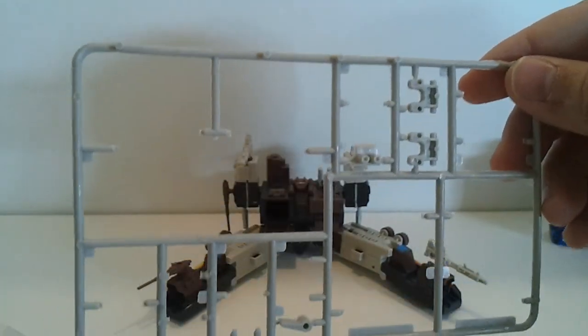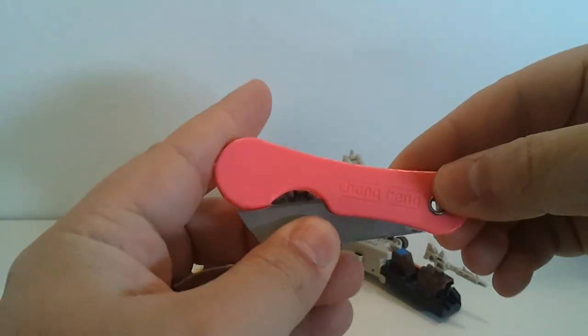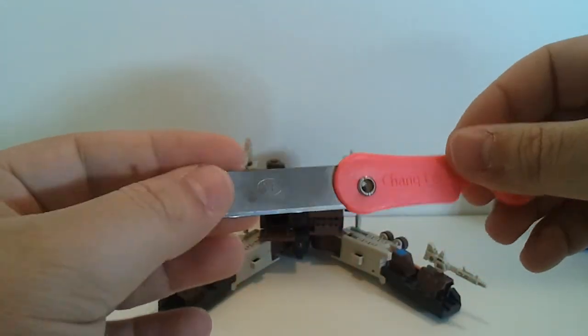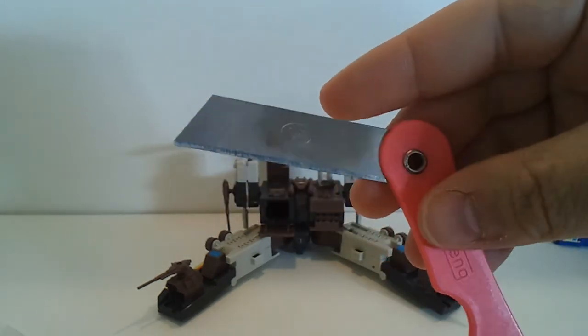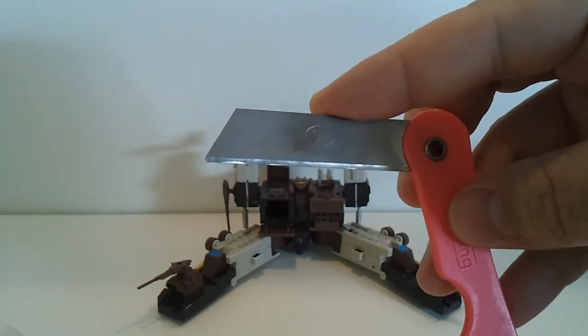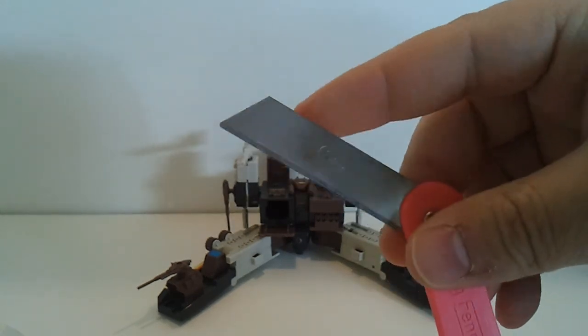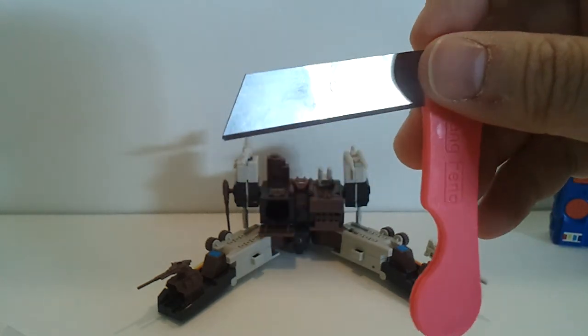And they even give you a little knife for cutting off the pieces, which I still have. It says Chang Feng on it, and the knife comes out, and it's kind of like a little cheapy box cutter knife type thing. Although I will say it is extremely sharp. My wife gave me a really hard time because I cut myself really bad multiple times putting together these sets, because I wasn't prepared for how sharp it is. It's very off-putting. It doesn't look like it's very sharp, but it is. It does a very good job of cleaning up all the pieces and getting them off the sprue like they need to be.